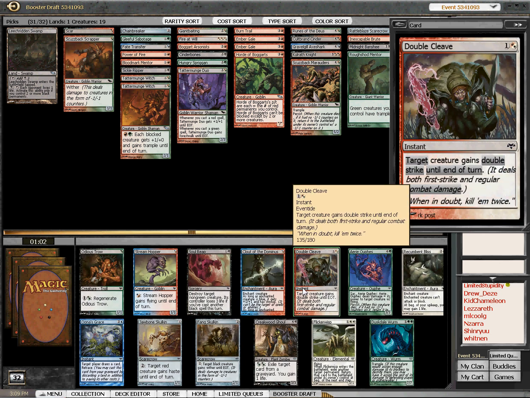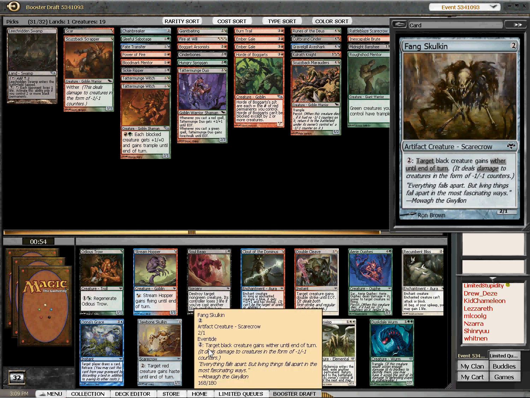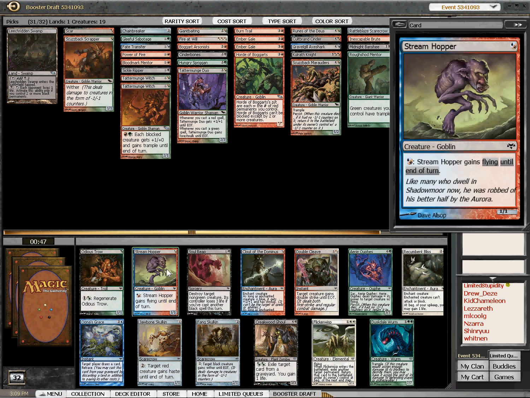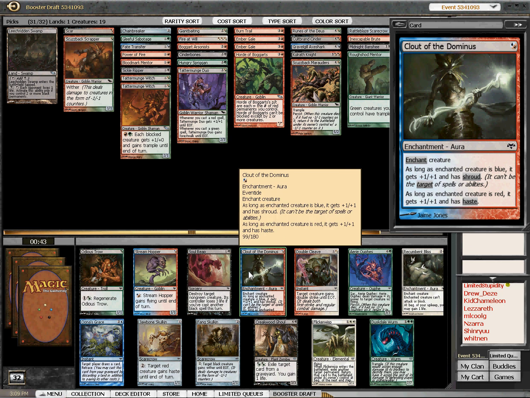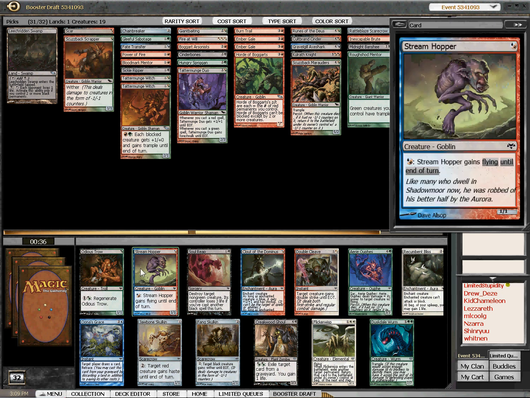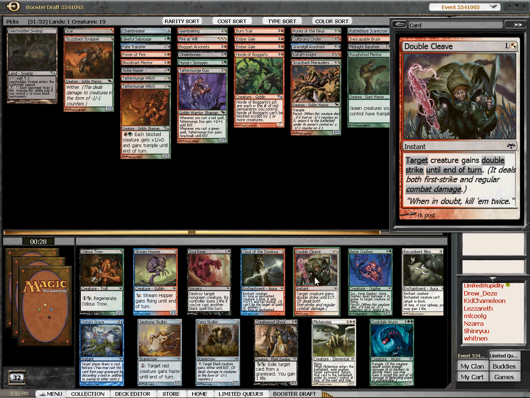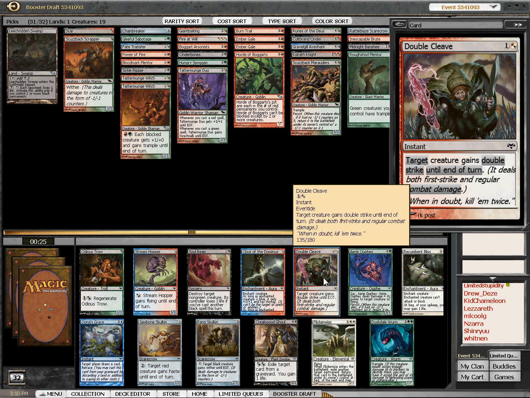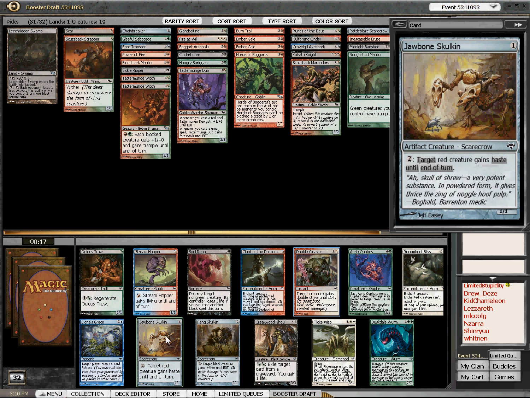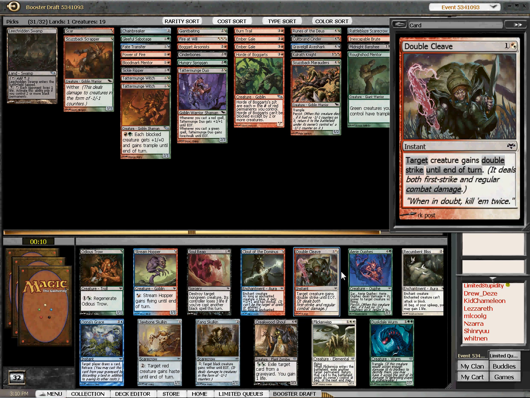Double Cleave, Double Strike is a pretty good combat trick. Ooh, I wish I could run Flicker Wisp. Black creature gets Wither, red creature gets Haste. A 1/1 who can fly. Yeah. We can't have too much of these red-blue hybrids, just because there's only 1 pack of this type. So I think Double Cleave is what I want. The alternative would be to take one of these Sulkens. Try and just get a little bit faster, but I think maybe that's a pretty good combat trick.